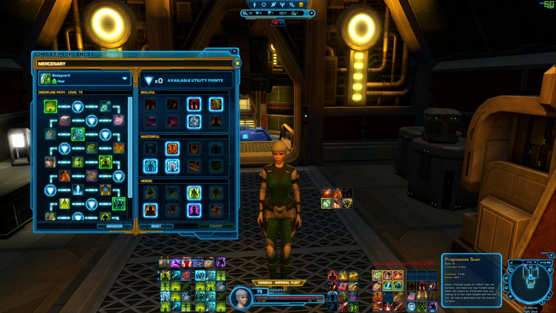Oh, progressive scan. There we are. I forgot my skills. Again, I changed my skills around. So progressive scan heals a friendly target for almost 25,000 over the duration, and heals 1 new friendly target within 20 meters for 6,000 with each tick, and then up to 4 targets total with the final tick. 28 heals generated over the channel.